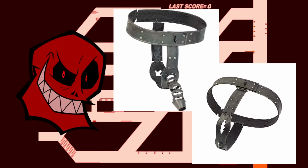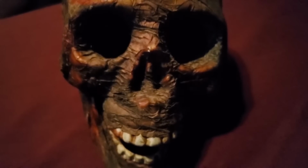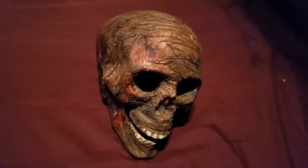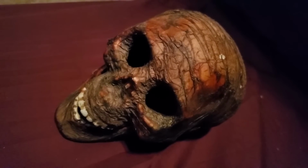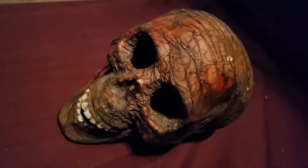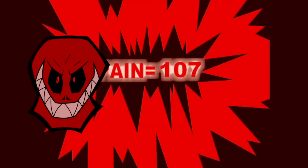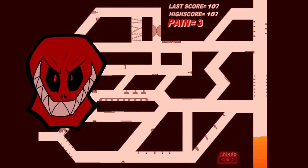For many years, the exact purpose of the device was up for debate. Some believe that the female version was made to ensure that a woman wouldn't cheat on her man while he was away for battle. However, that doesn't make much sense, as while a man was away, she could get a locksmith to remove it for her. Not only this, but at the time, the man would rather impregnate the woman before leaving to ensure that she'd stay. I say at the time, but it's sad that some men still think like this. The real reason, however, is that they were used to prevent the wearer from masturbating.